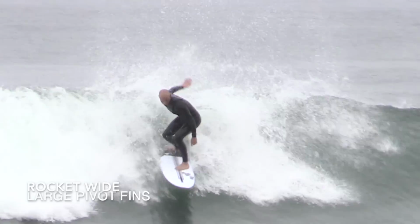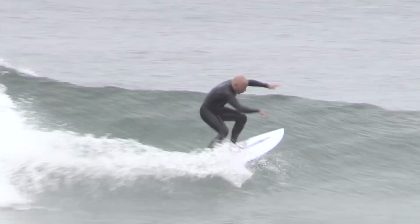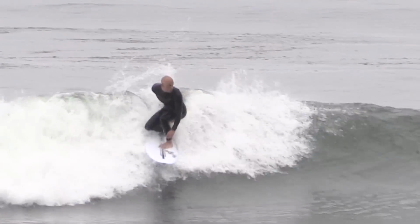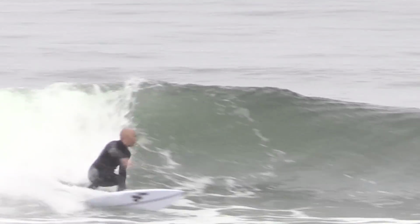Now I put a set of pivot fins in here. Waves are a little bit bigger, but you can see for me, the turns are a little bit tighter in arc. Right there, do you see how quick that turn was? Right into a reverse.